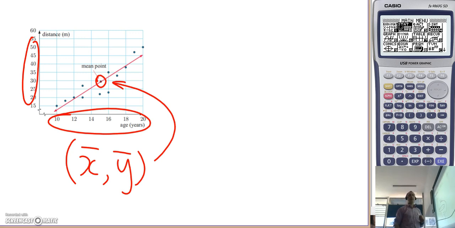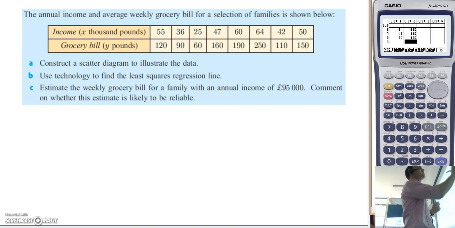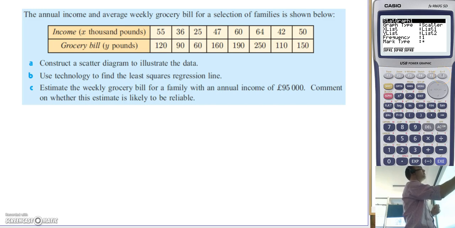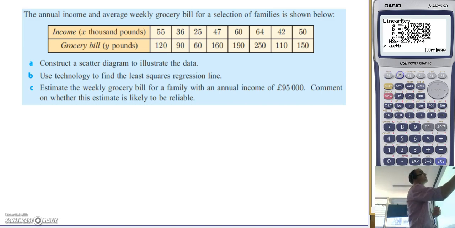But we can use our calculator to find our line of best fit. In this example, construct a scatter plot. We know we can do that on the calculator and do a quick sketch. Into statistics, I've already got my data in there, so I'm going to click graph and check my settings. Yes, I'm on a scatter plot. Graph 1, there's my scatter plot. Straight away I can see that it's going to have a positive R value. So let's do our calculations.